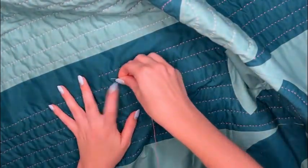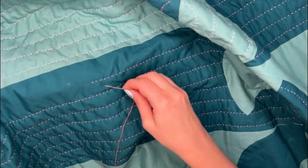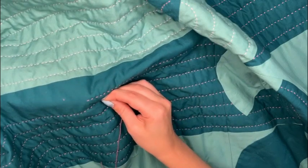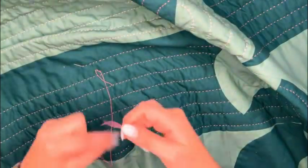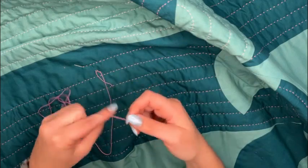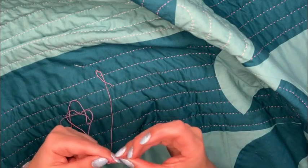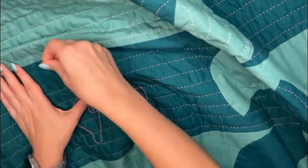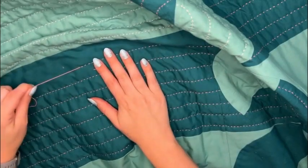So similar to ending it, I'm just going to run the needle through. Oops, I gotta check the back, make sure I'm not going all the way through. So run it through the layers. Pop the needle out where I want the stitch to start. Close enough. Put another knot on the end and just pop it through again. It's easier to pop it through the quilting fabric instead of the bed sheet. The bed sheet is a different weave. It wouldn't be great to make quilt tops, but it's pretty good for backing. So just popped the knot in there and now it's secure.